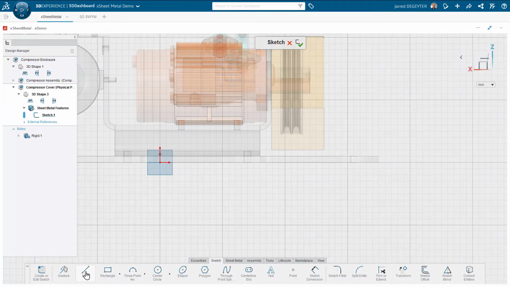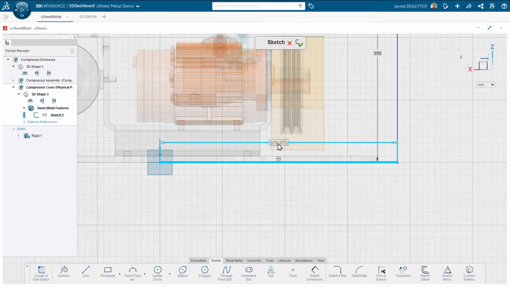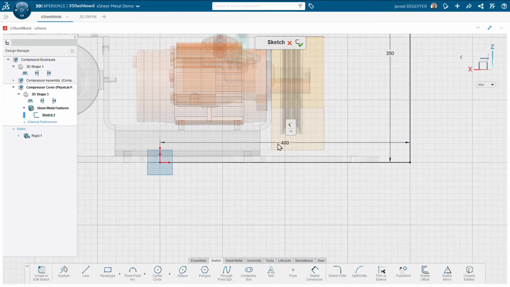In this case, I want to start off with sketching a line. So I'll just go ahead and grab that and sketch a horizontal and vertical line. Now, right now, these lines are not defined, so they can still move back and forth. I haven't told them how long they're going to be. And inside of these xApps, it's really easy to fully define your sketches because instead of having to grab a dimensioning tool, you can simply select the line entity itself and the appropriate dimension shows up. So it's really intuitive and really easy to fully define your dimensions.